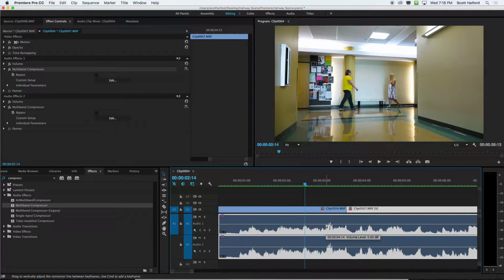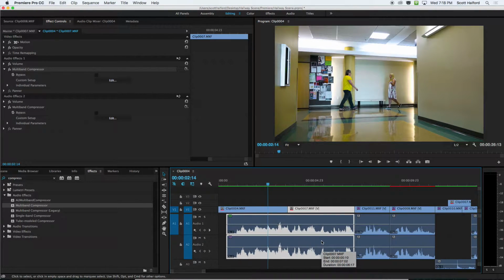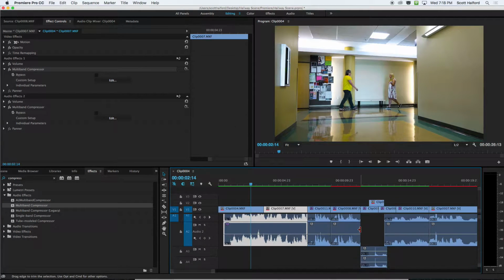The way you put a pin or a keyframe in this is you hold down Command and see that plus that goes next to it. If I click on that line there, then I've just added a keyframe. Now, we pretty much recorded the right channel and the left channel the same.